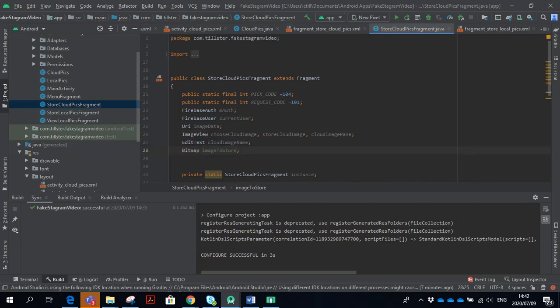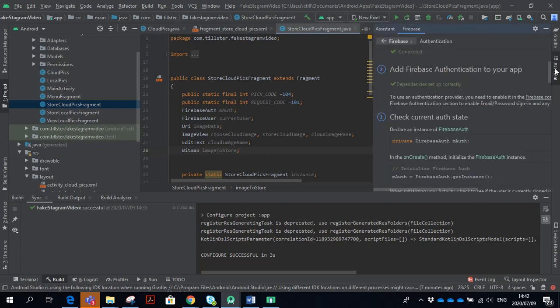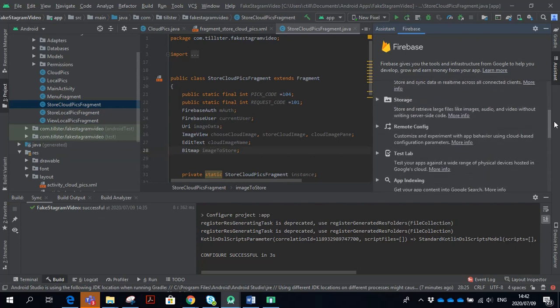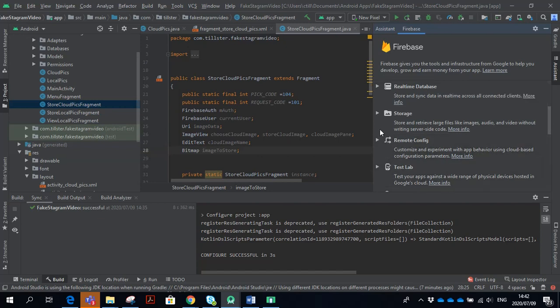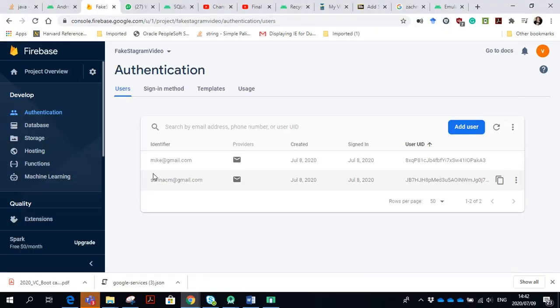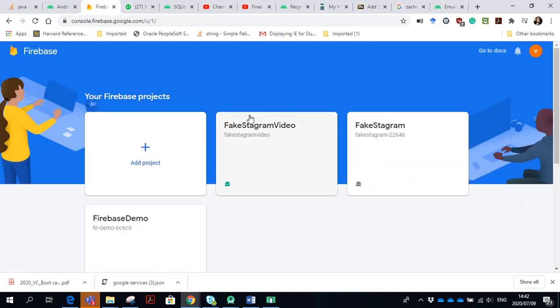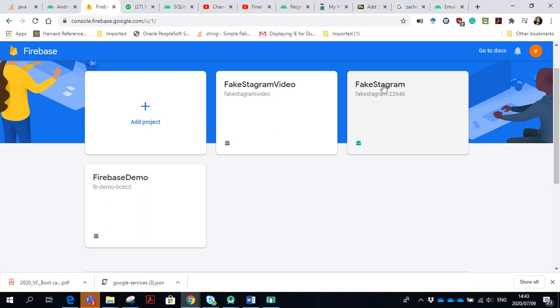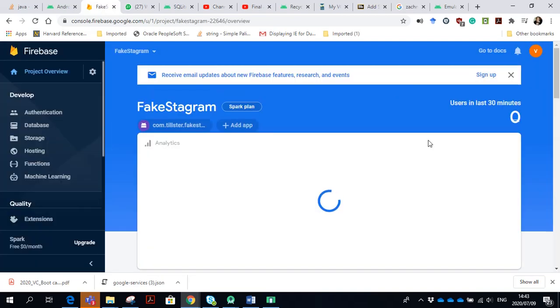We are ready. Now we want to use Firebase storage. So we're going to go back to Firebase and look for Firebase storage. We're first going to start with Firebase storage, but we're going to be using Firebase storage and the real-time database. And in order to show you how that works, I wonder what I have open here. Okay, thank goodness. I need to go in here and show you some things. So I'm in my Firebase console and I'm going to go into the original Fakestagram app that I built. I just wanted you to see something.